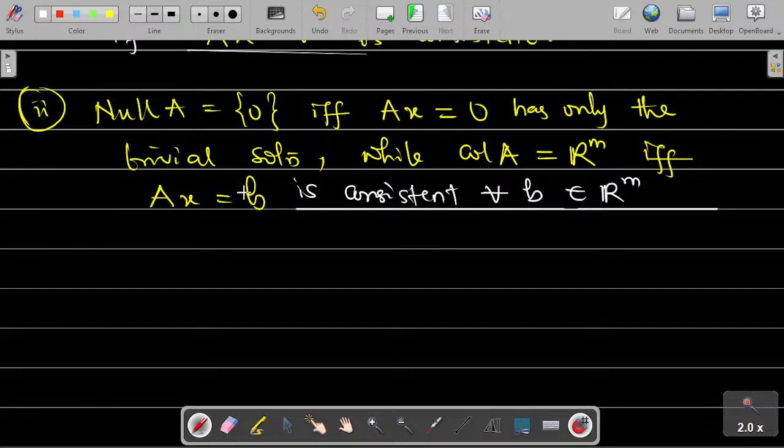Remember that we did it when we said that vector V must be in col of A. We said that means that vector must be consistent if you solve it with the column space of A. If you add it to the elements or the matrix of the column space of A and then you solve, you should get a consistent system. That means there should be values for X.